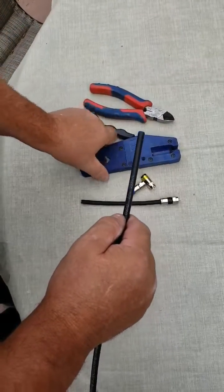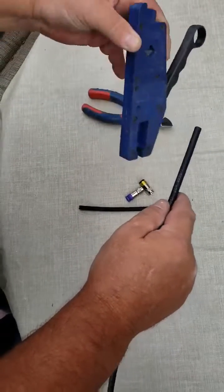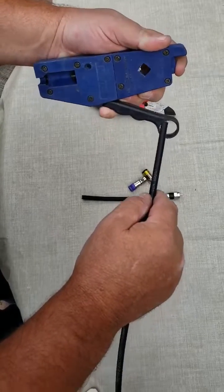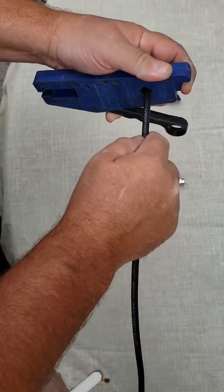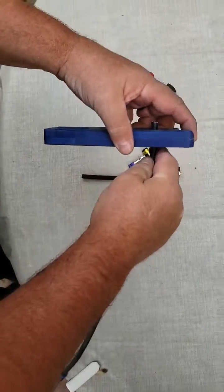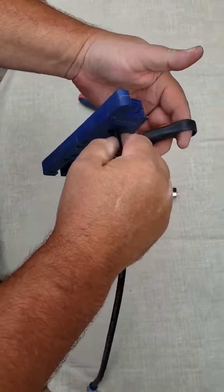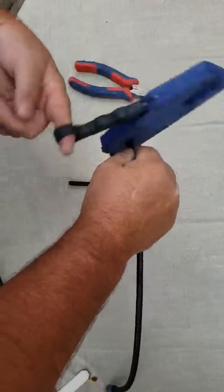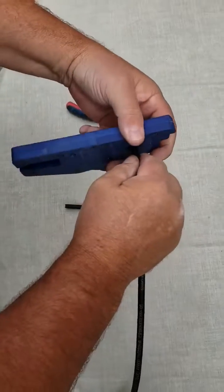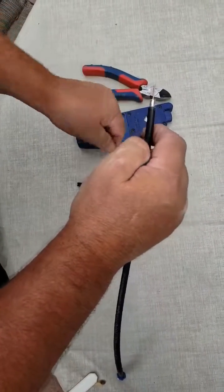Anyway, this Belden cable prep and crimping tool allows you to do everything in 2 steps. So what you do is you take this, you press down on the little blades to drop them down enough to where you can slide the cable in, and then you let up on it. You want the cable to stick through about that far on the back, say a 1/4 inch or so, and then you can stick your finger in the hole and spin the tool a good 8 or 10 times or so, and when you get done it'll just pop off, and as you can tell it's all ready to install the fitting.